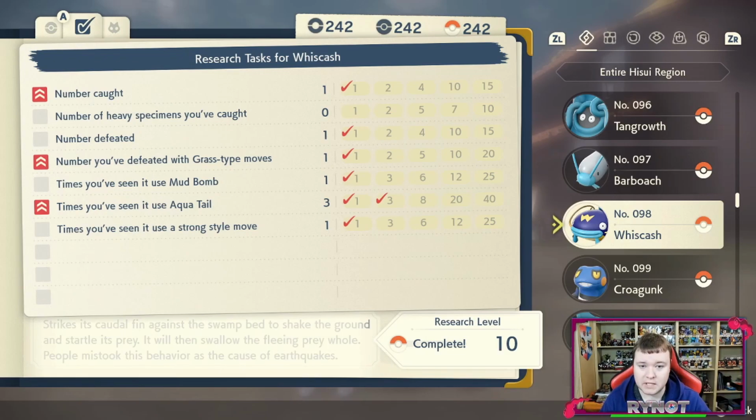The biggest tip that I want to give you first is how you can get to research level 10 as quickly as possible. If you open up one of the Pokedex pages, let's look at Whiscash for example, you can see how some of the tasks have double red arrows next to them. Anytime you complete one of those tasks, that actually counts for 2 research levels instead of 1.